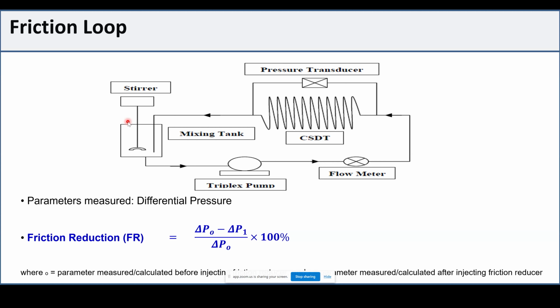As soon as the friction reducer is added, what we notice in this pressure transducer is that the pressure goes down with time. And that's what we're recording here. As a function of time, you will start with a very stable pressure, like a flat line. And then as you start adding the friction reducer, you will see the pressure going down. It will keep going down until it reaches a point and then becomes flat again, or increases as a function of time.